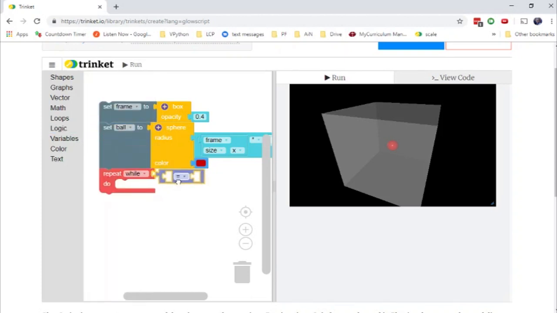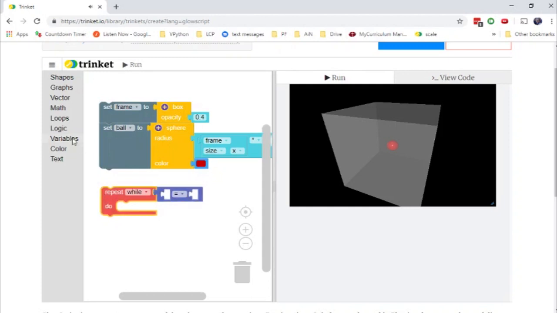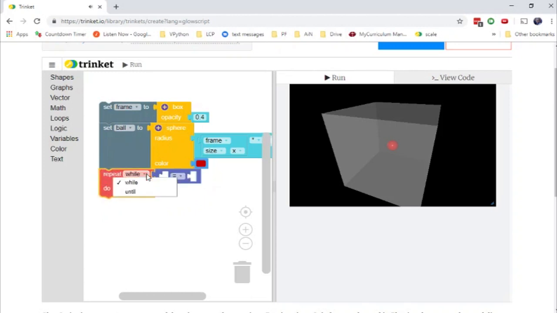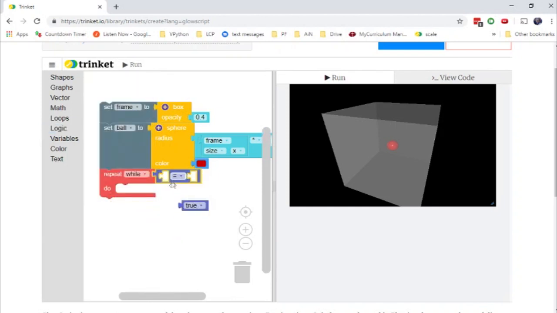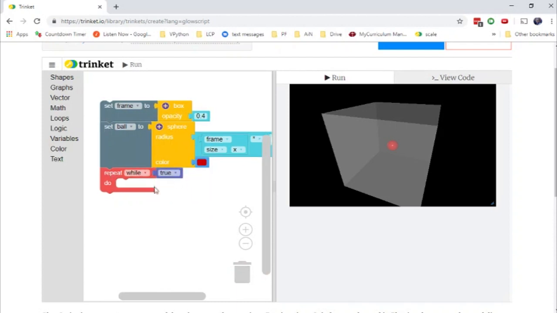Okay, so we're going to look for while something equals something. Here I need to have an item. Oops, that means I need to have a time. Let's see here. We'll just do while true. That's fine. Repeat while, that's interesting. Is there a way to get different logic thing out here? Okay, here we go. We'll do while true. Okay, I don't need this part. So we'll just do while true. So I can have true or false there. Okay, that's fine. So we're going to repeat while true.